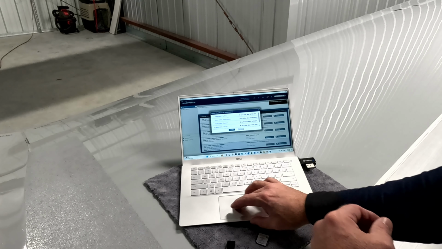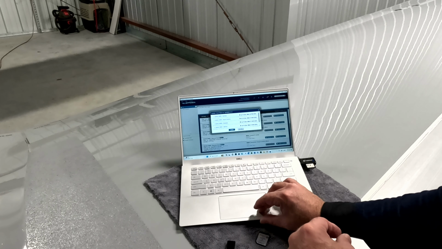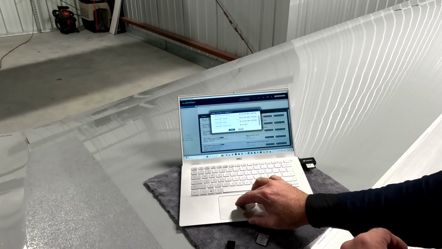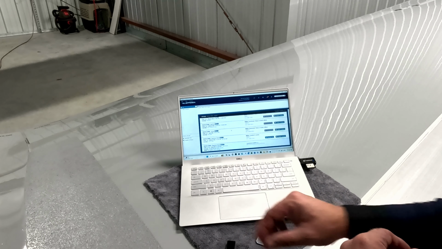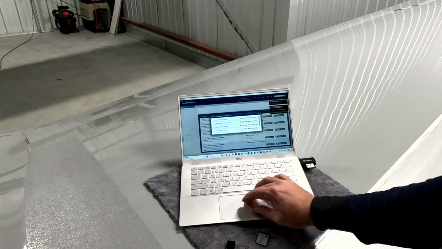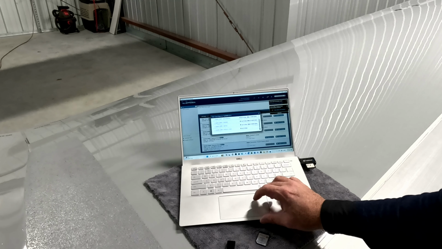Now this window here shows us the status of things. Everything's up to date that's on this card except for Presto, the electronic charts. So we'll just press update here. And we'll check the status.